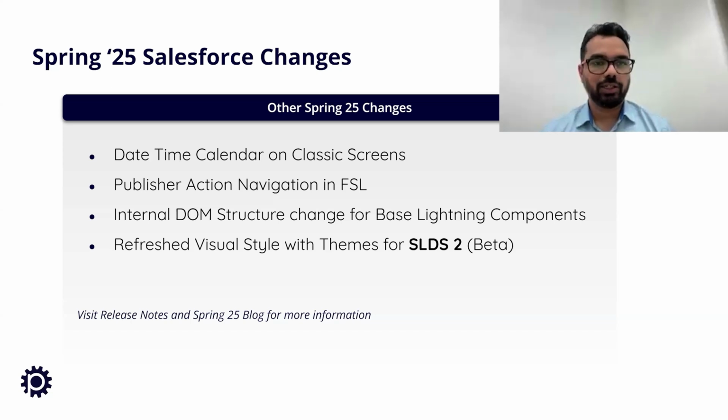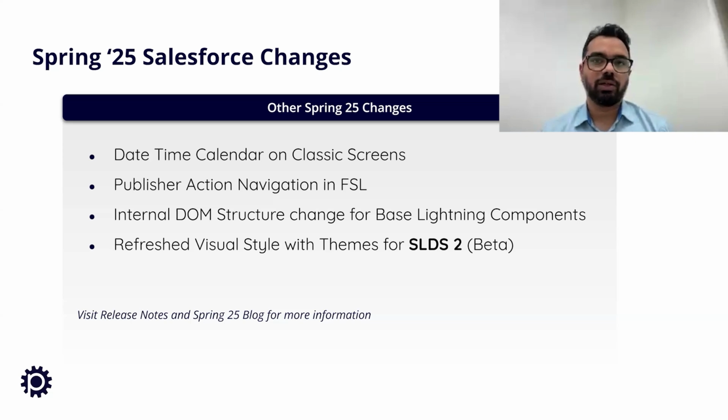There are some behavior changes on the date time calendar on the classic screens. Again, these are not metadata related changes and not related to DOM. This is just the behavior on the UI. When you click on the time calendar pop-up, it remains on the screen even if you tab off. Tab off is very common functionality used in automation. Even if you tab off, that screen does not get closed and the next execution for the field usually fails. So this is just a behavior change on the UI. However, we are compatible with this latest release and it does not impact anything. I just wanted to call this out in this webinar because Salesforce is making some classic specific changes as well.